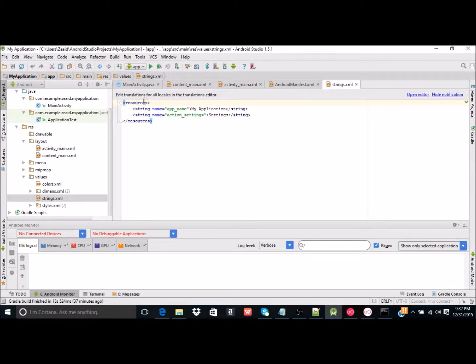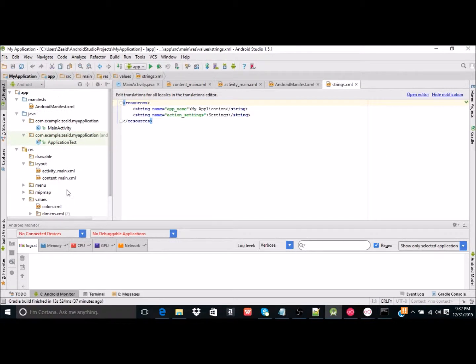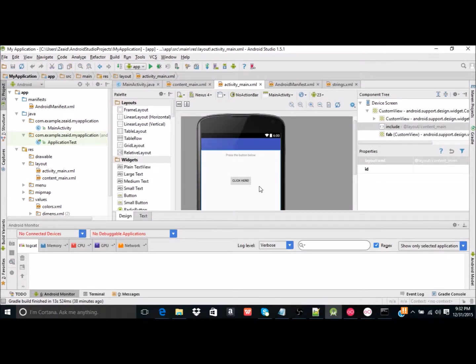You can either hard code, or you can create a string right here, which is obviously preferred, because if in the future you want to change something, you just go here and change the string, and everything automatically changes. If you hard coded it, you have to go to each one and change them manually. So just keep that in mind. But in our case, we're just going to use the hard coded strings right here.